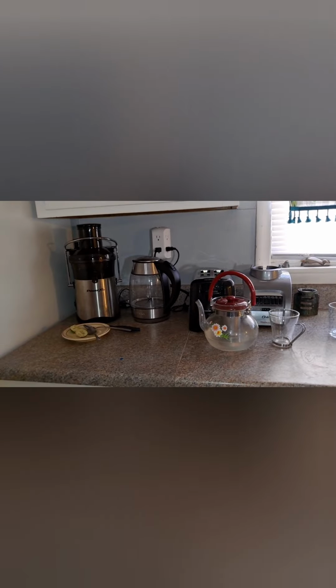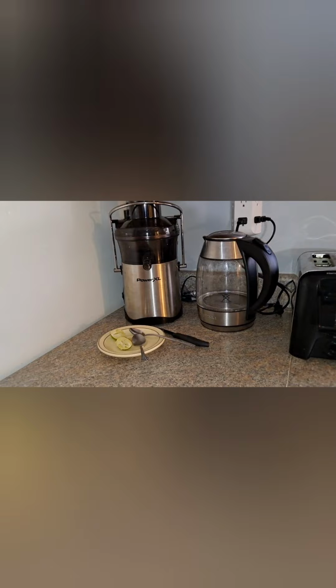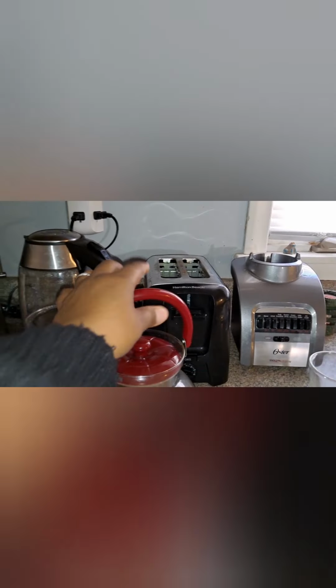Smells like something burning. I think that's upstairs. I did change the kitchen around. So I put the silver and black appliances over here instead, so I can make my tea and my smoothies and all of that. And I need to wash dishes. I have just the dish stuff over here. But I have my fruit and vegetable bin here, and then my seasonings and all of that good stuff.